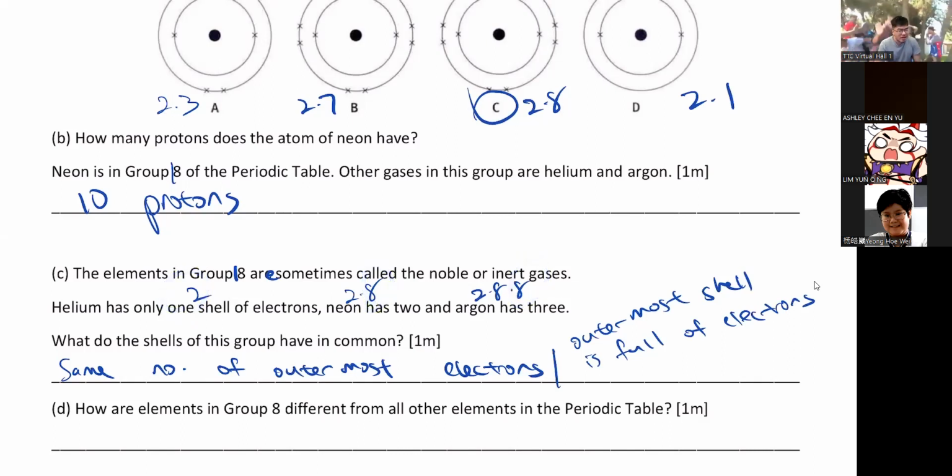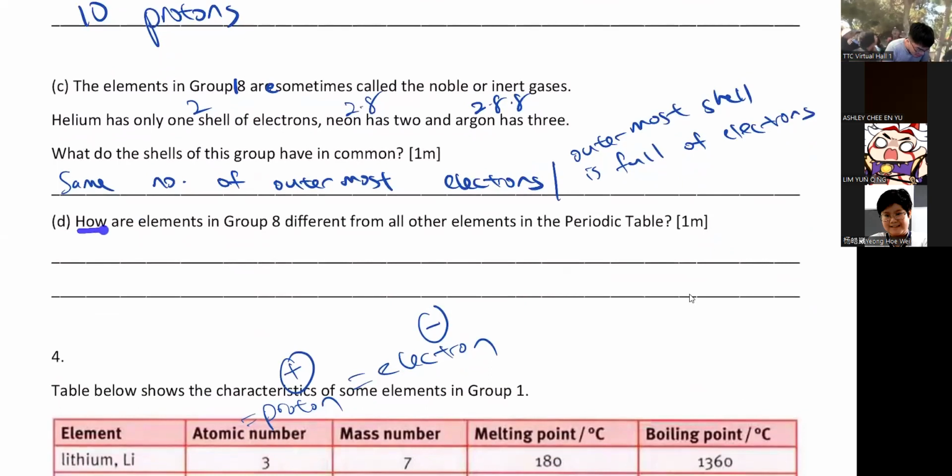That's why they are not reactive. Like I said, how reactive something is, it depends on the outermost electron. 1, very reactive. 7, very reactive. 8, not reactive. They are chill. If you are born perfect, you are not chasing for anything anymore. Imagine you have the best house in the world, you have the best car, you have the best of everything. You won't say, oh, you know what, I want another better car. There's no more better car. You already have the best. Okay, so they are already full. 他们已经装满了，他们不会再跟别人产生反应了的。No, not gonna happen.